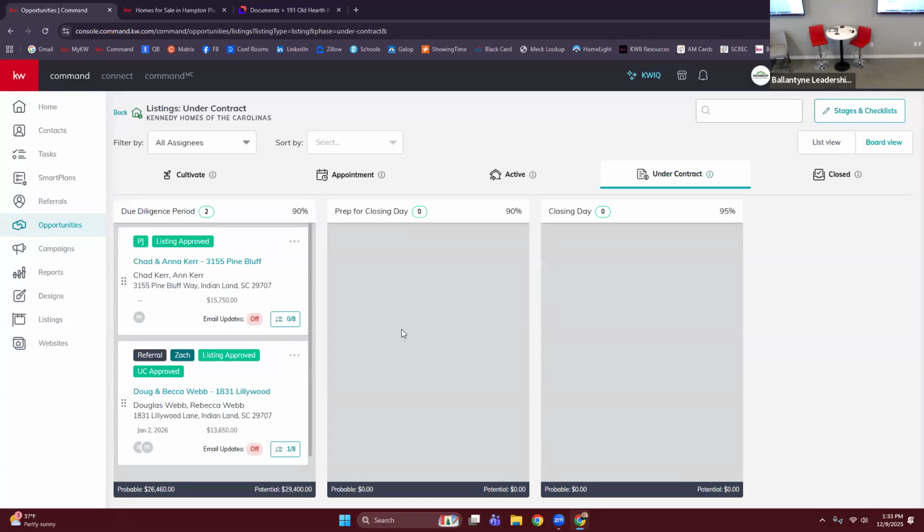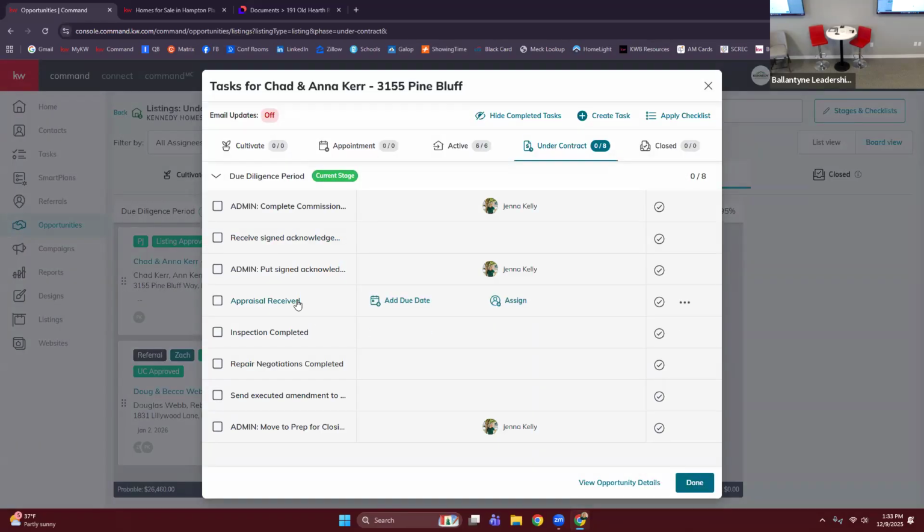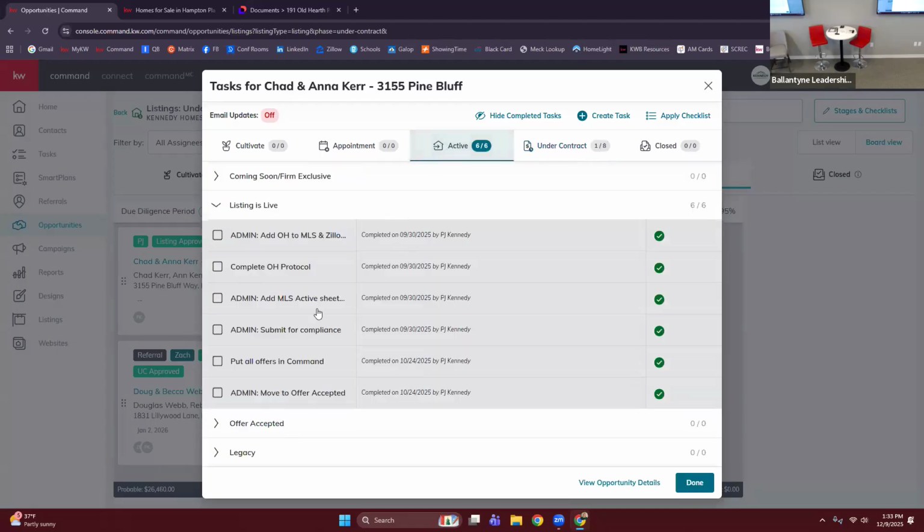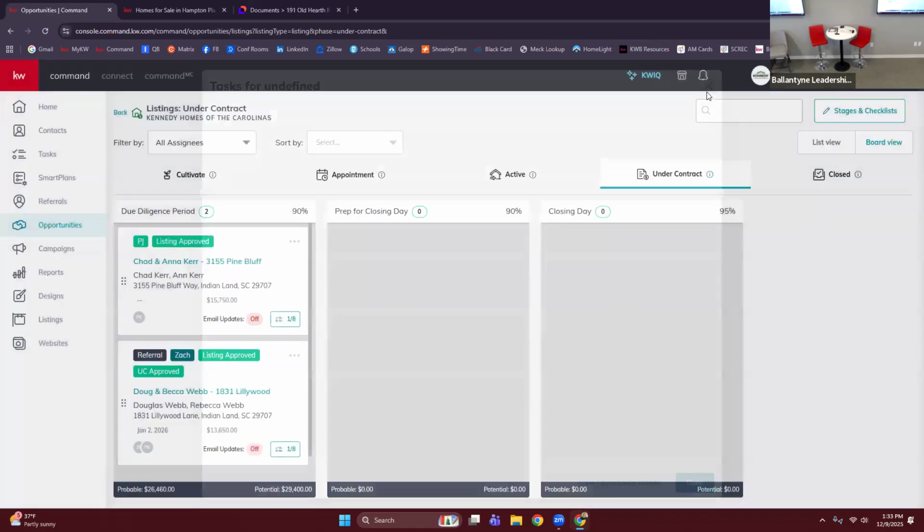So some of these say it's the admin's responsibility and some of them are the agent's responsibility. And then you just come over here and you just check them off as you have them completed. Okay. And I have those checklists for every stage. But it's literally just taking you from the beginning of a transaction all the way till after closing of what steps you need to make. Okay. The ones I think are just automatically put in there are just kind of the basic stuff.